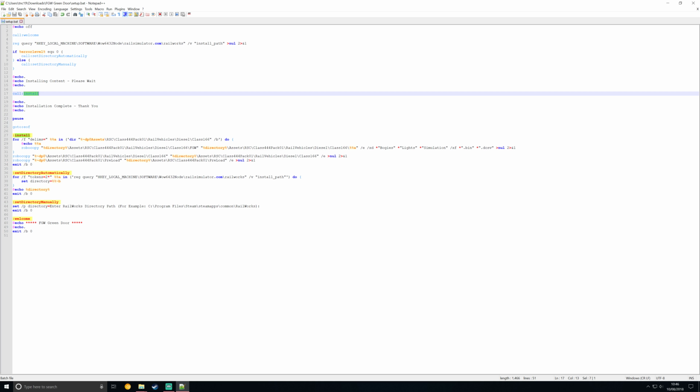And what we do is for each of the reskins in the local folder that we just created in downloads, in this case, we copy the default class 166 or whichever 166 reskin that we based our reskin on, and we copy that, giving it the name of our reskin in our downloads folder.